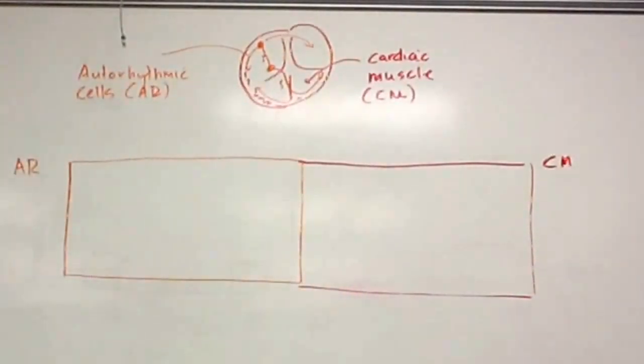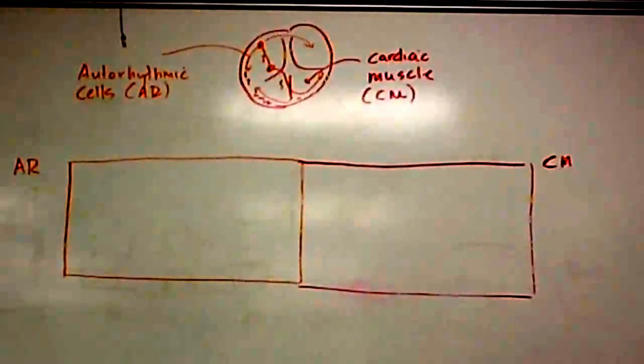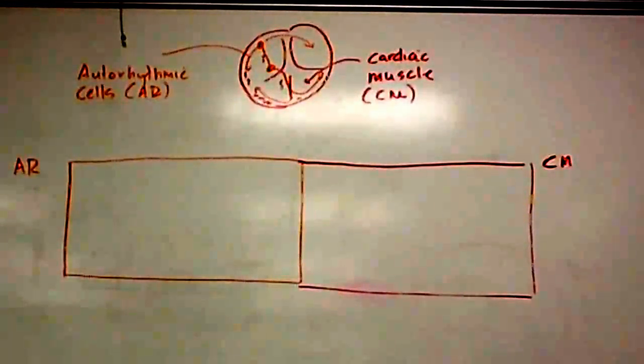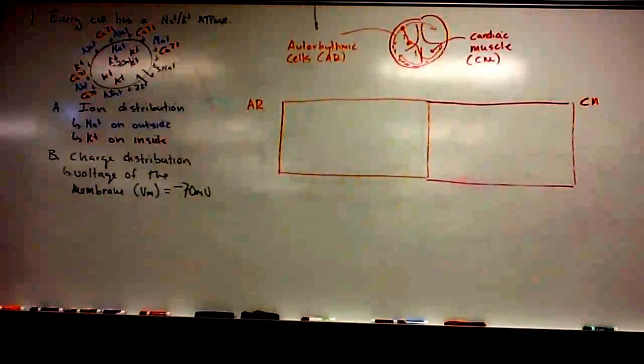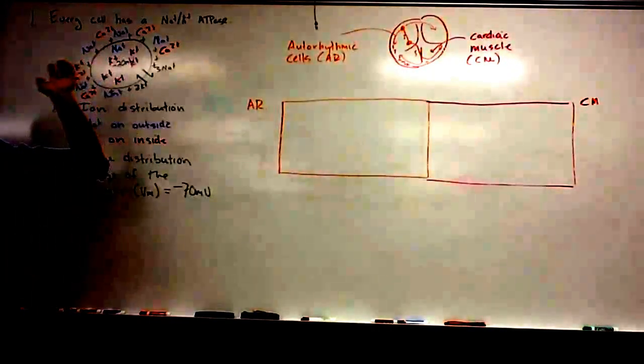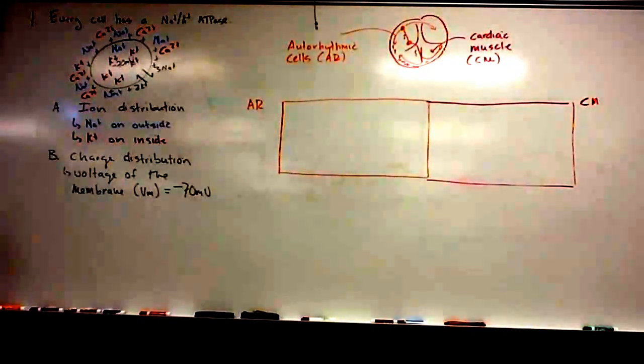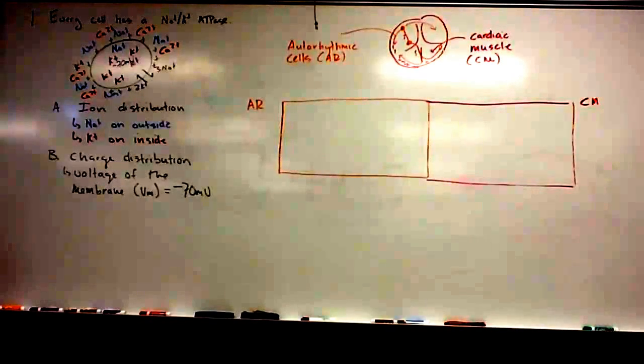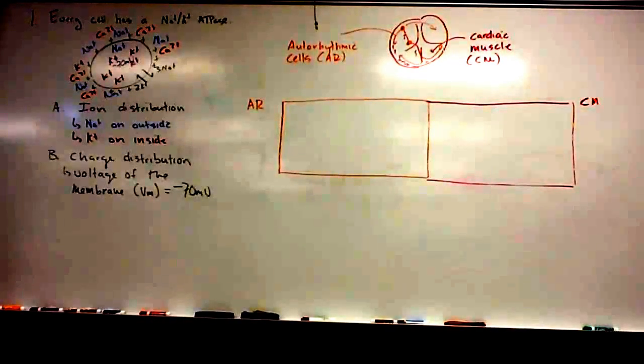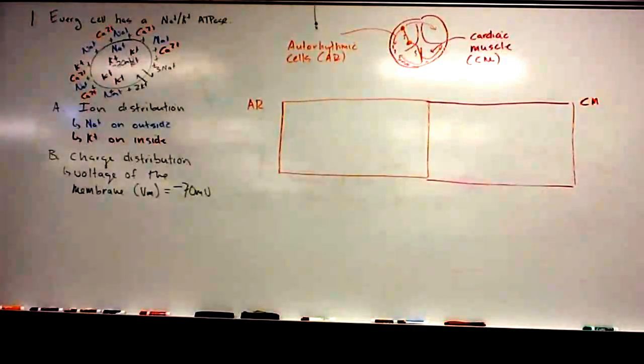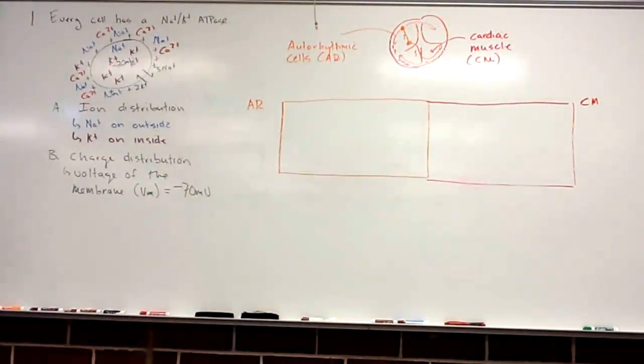Where we're going with this is what an action potential is. It's when you change the voltage of a cell over time. So every cell sits at around minus 60 or minus 70, but certain cells can change that voltage and use it to signal things because electricity is very, very fast. In this case, it's going to signal for the heart muscle to contract.